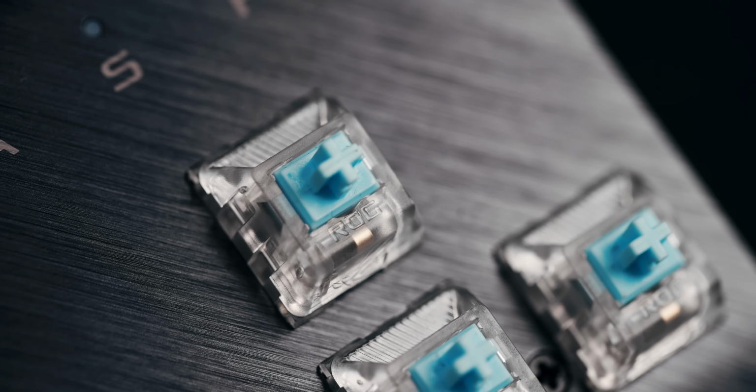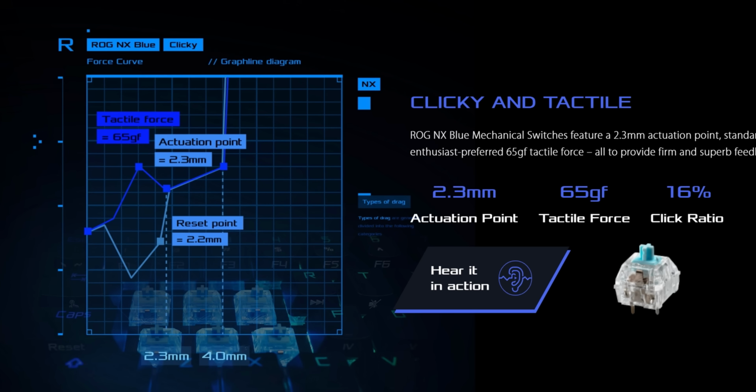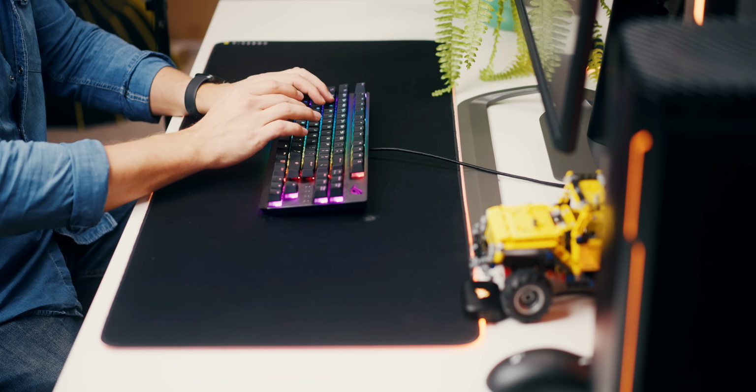While the NX Blues have a distinct lighter blue stem and a crispy clicky point, very similar feel to Razer Greens, but heavier.